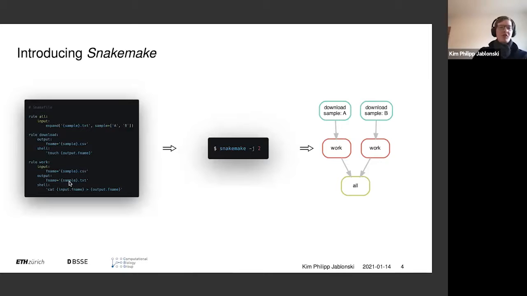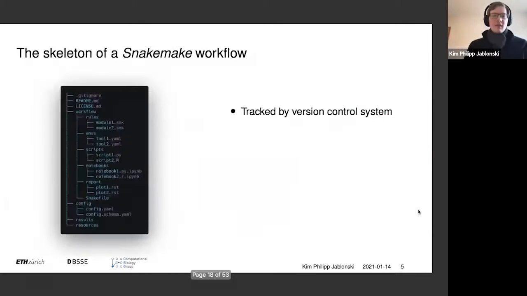So if we just substitute a for sample, we know we can get a.txt from this if we somehow get the input a.csv. Well, how do we get a.csv? We can see that the rule download, in fact, provides a.csv without any input. So Snakemake is satisfied and says, yep, that's how I can generate a.txt, and I'm good to go. And this job DAG, so directed acyclic graph, is really visualized here on the right side.